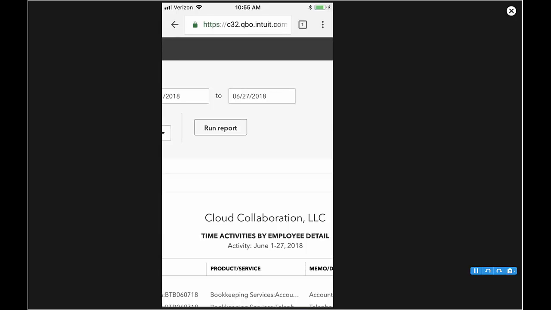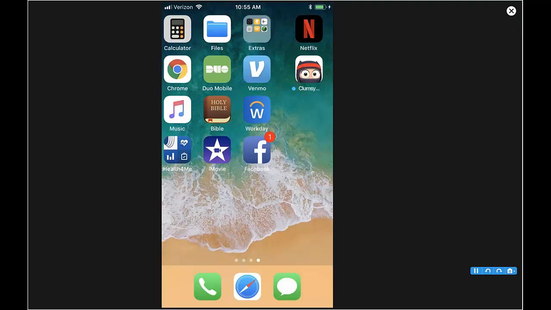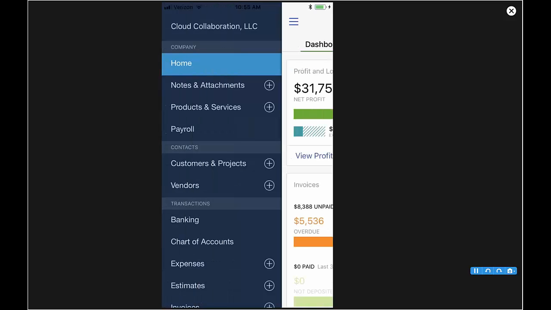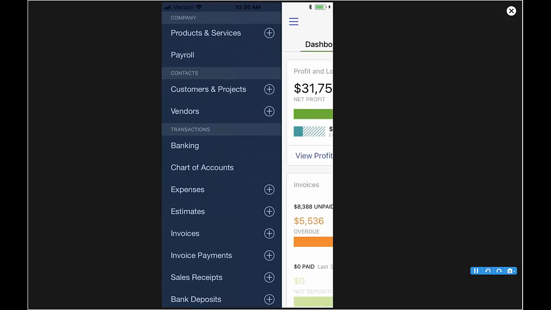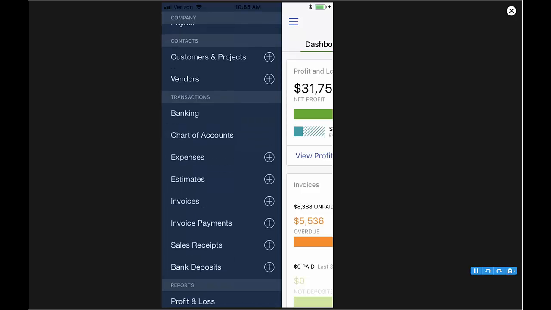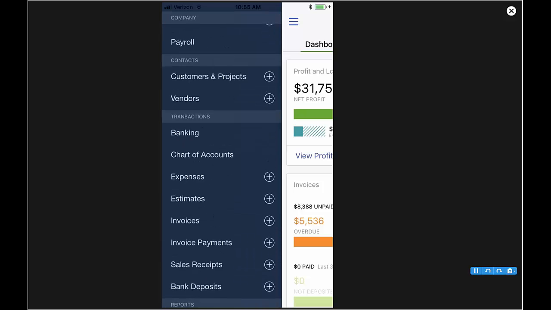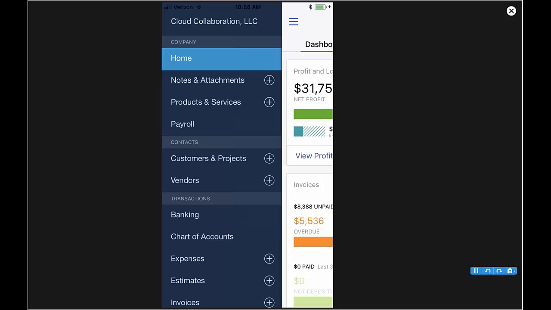Now, the other thing that's important is the QuickBooks app in general. I'd have to invite Woody at a different user level for this, but they might be out here creating an estimate on the fly. I can even get a signature on the estimate, do an invoice, a sales receipt, take a payment, right? Look at a report. I can look at my chart of accounts, my customers and projects, or my items, right? And this is me just downloading the QuickBooks app as just a user on the file. So not full functionality, but it's still quite a bit.